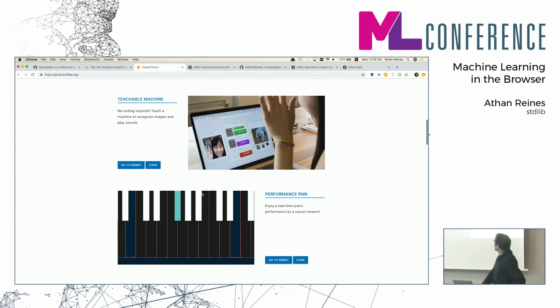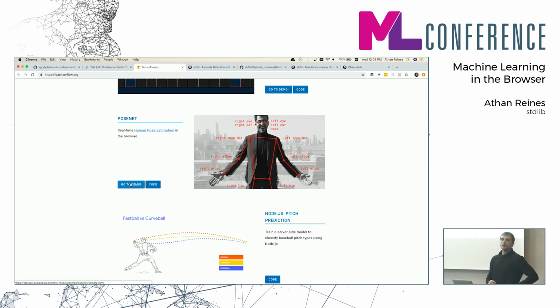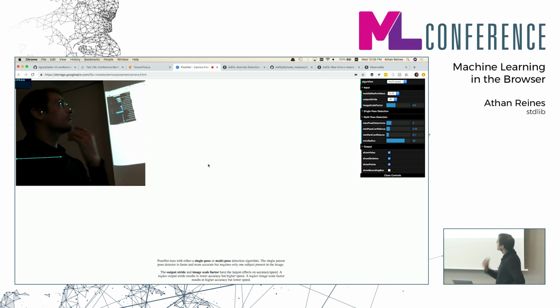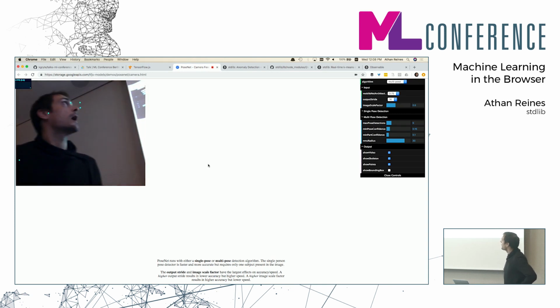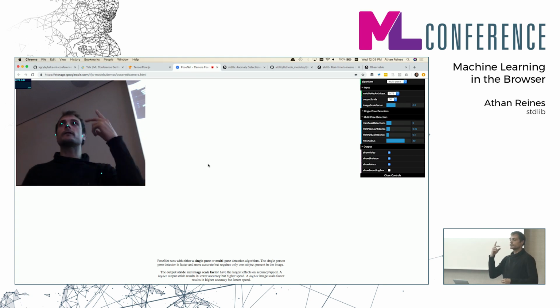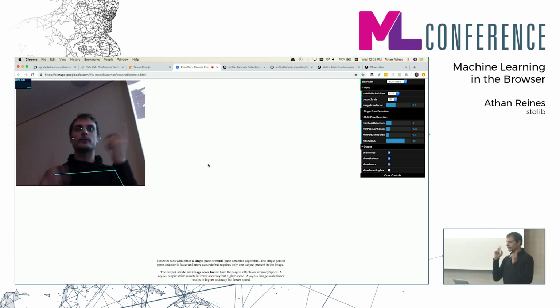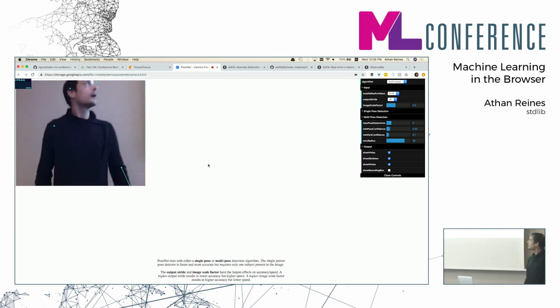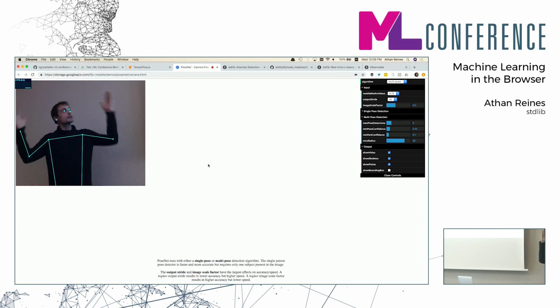All right. So a second example is PoseNet. Are people familiar with PoseNet? In contrast to the previous example where we trained the model in the browser and then played Pac-Man, here, not very good lighting, we're taking a pre-trained model, the PoseNet model. We're loading it into the browser, and based on the live webcam feed, we are using it to identify various features in real time. So if I look at it, it should identify my eyes, my nose, my ears. It gives my torso. Let's see if I can do this. If I step back, it gives my arms.